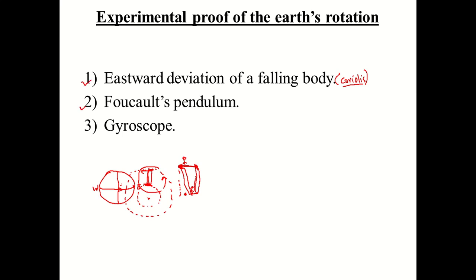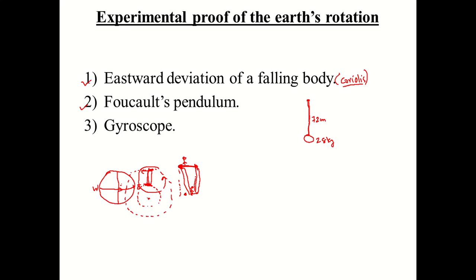Now another one is the Foucault's pendulum. In 1851, Foucault in Paris demonstrated an experiment using a simple pendulum, which consisted of a long string almost 72 meters in length, and the bob has a mass of 28 kilograms. This is used in order to avoid local perturbations which affect the motion of this pendulum.